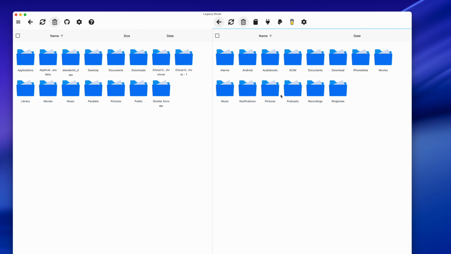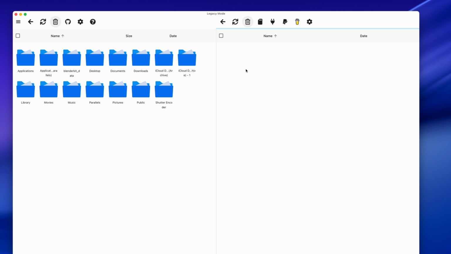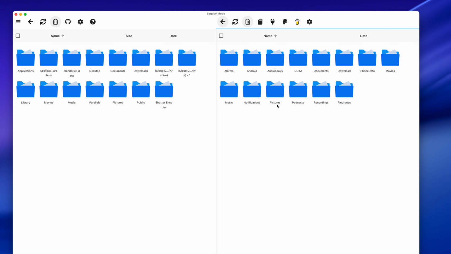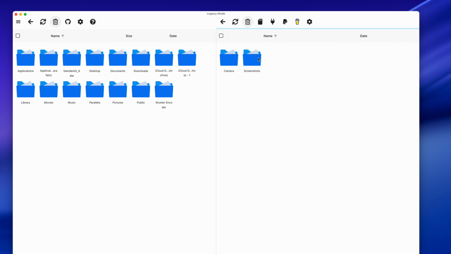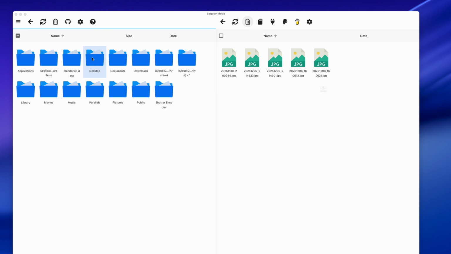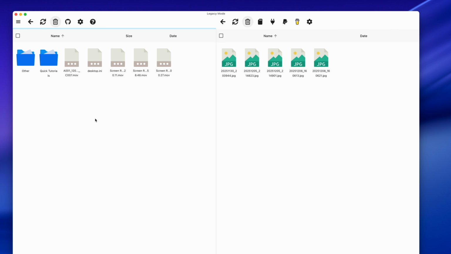Once the connection is successful, another confusing thing you might run into is this. You look in the Pictures folder and it's completely empty, even though you know there's photos on your phone. This is because on Android, your photos can live in several places depending on your camera app and system settings. A common place is this DCIM folder, and you might have to click into a separate subfolder to access your photos. My phone is new and it doesn't have a ton of photos, and unfortunately there's no previews, but the file name contains the date, which is helpful when choosing your photos.